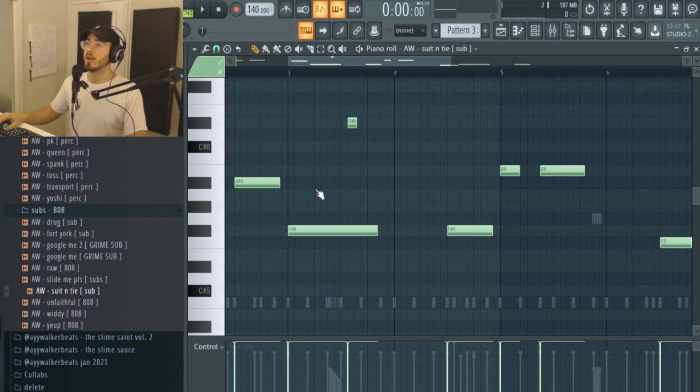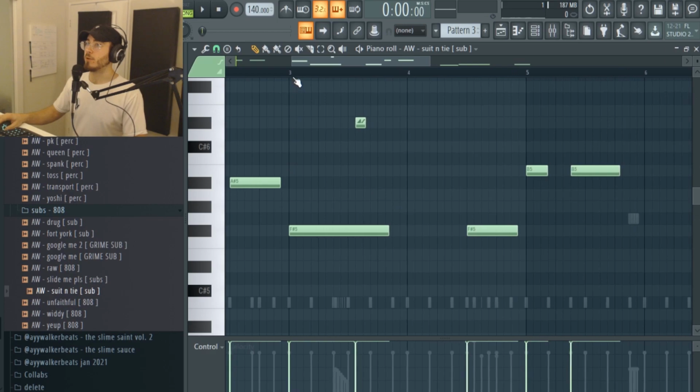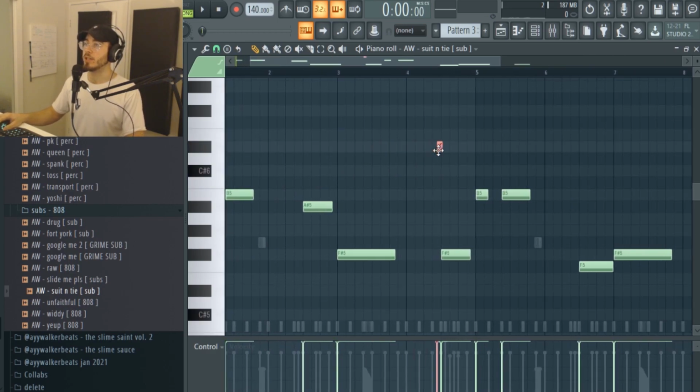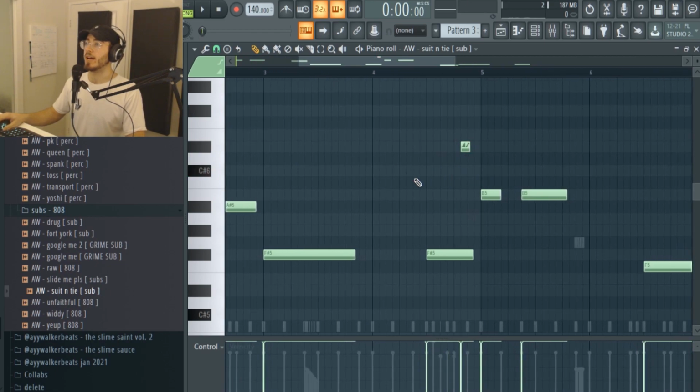Double click it, and then click both of these little buttons. I don't know if you guys can see it, sometimes on OBS when I record, the window doesn't pop up, but there's a little triangle symbol and a little wave symbol. There's two buttons. Click them both in, so they're both red. Basically what that does is it enables the note to slide.